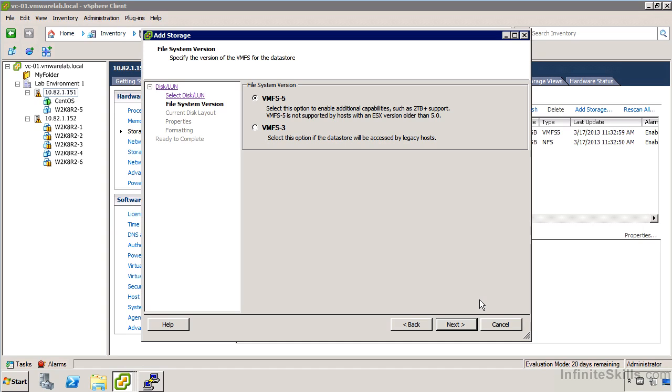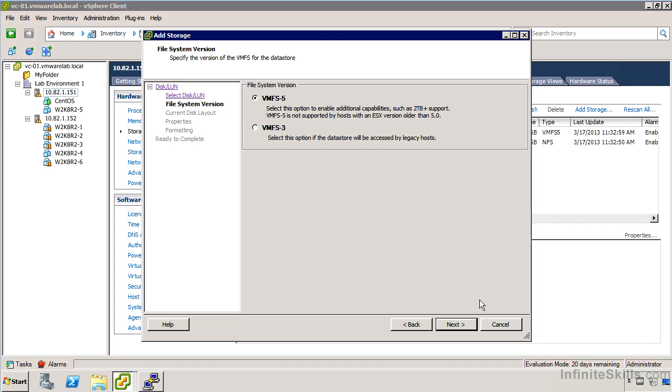We can see that one of the major differences between VMFS 5 and VMFS 3 is that VMFS 5 supports much larger volume sizes. One other difference, though, is that in VMFS 3, we actually need to select a block size. And depending on the block size that you choose, that's going to dictate what the maximum file size on that volume will be. So we had choices like 1 megabyte or as much as 8 megabytes per block, and that would allow us to create potentially much larger files.